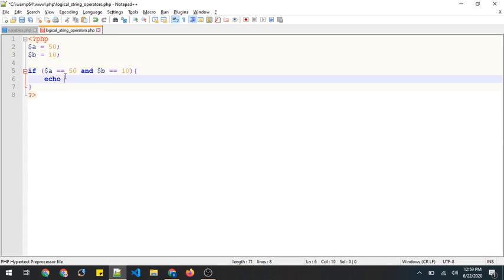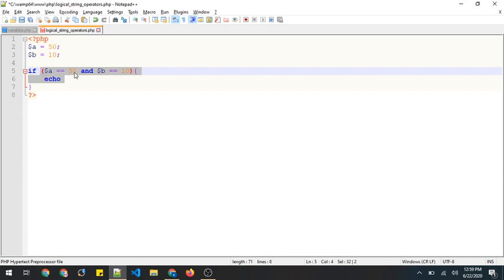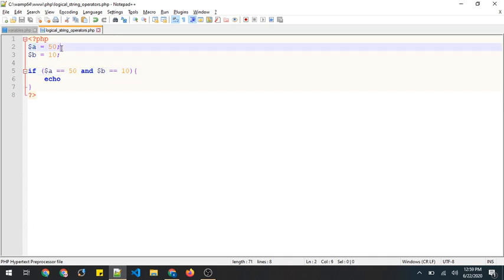This is if $A is double equal to 50. As explained in previous sessions, double equal compares the value of the variable. So I have assigned the value 50 for $A. Here also I'm checking whether the value for the variable A is 50 or not. Yes, it is 50.